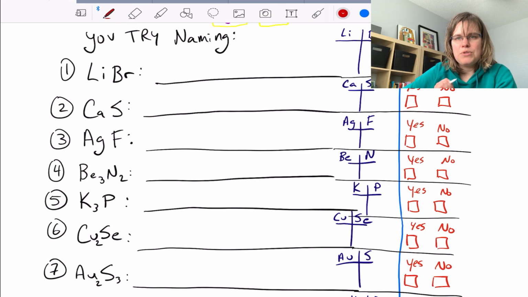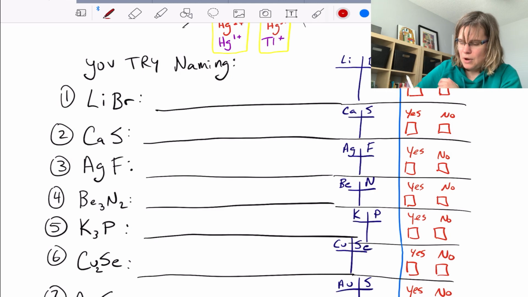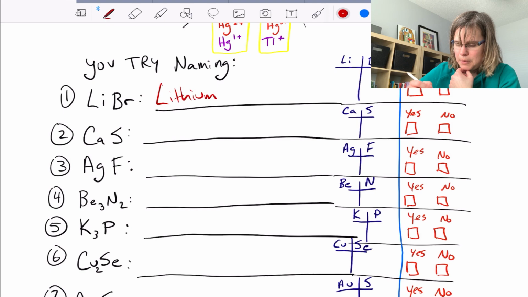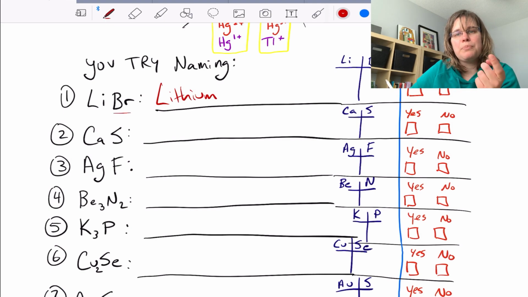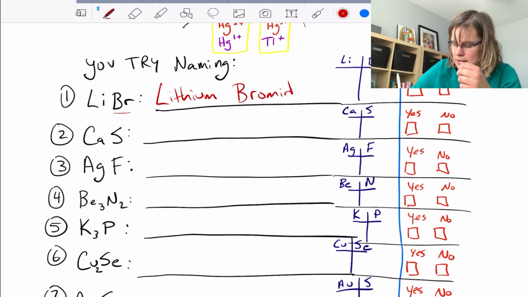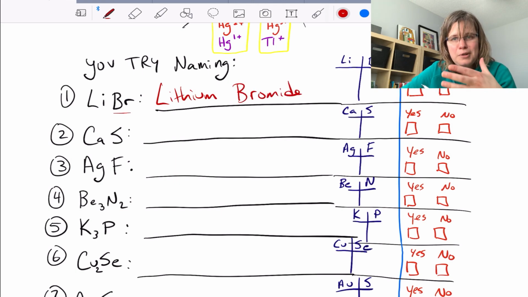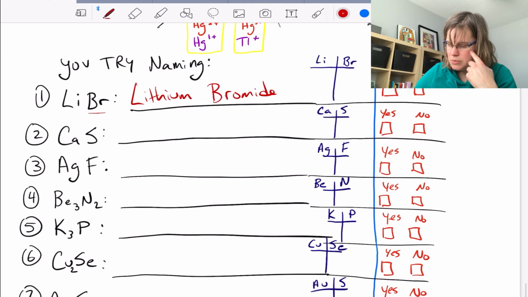So the first thing you do when you come into a chemical formula, lithium bromide, is you need to name it. And so to name it, we always write the metal first, lithium. So you might have to find that on the periodic table. And then we find Br, which is bromine, but we can't say bromine, we say bromide. So that's your first part of answering these questions. The second part is balancing it and trying to name it. And I didn't leave a ton of room here, but this is what I'm looking for.